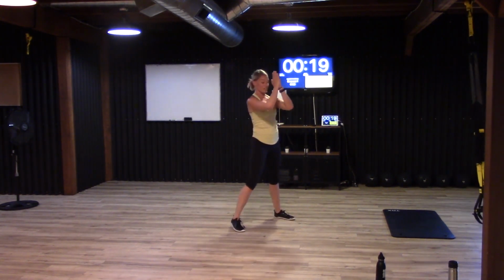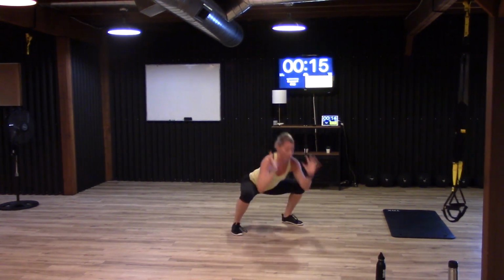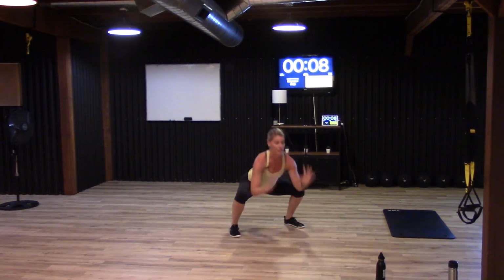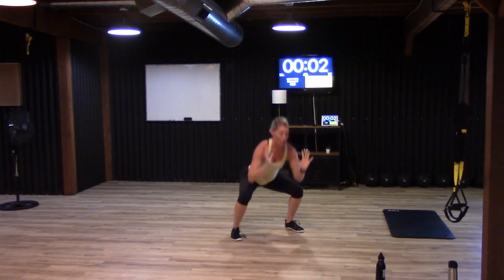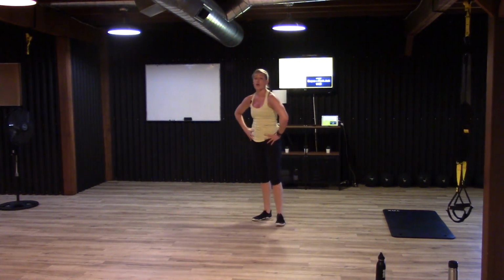Here we go, regular burpees. Squat, plank, pop up, jump up. Plank, pop up, jump up. We've been going through this plank, this squat position, and the squat jump all class long. So I want you to show me those positions, okay? Rest. Second set, we're gonna do the same burpee.